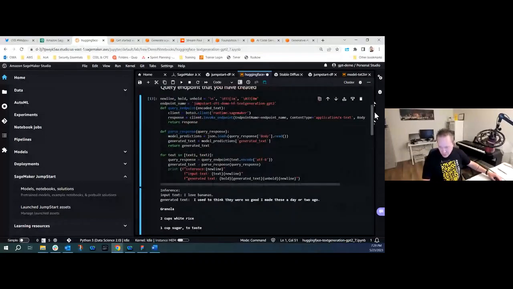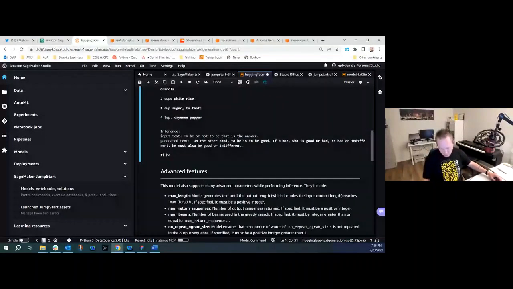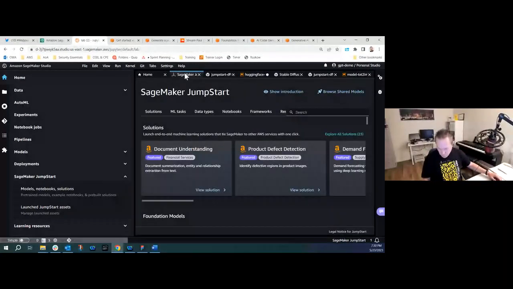And by tailoring the details here in this particular query, using these advanced features, I can extend the length of the material. I can change the material. I can also use other language models. I particularly use this one, not necessarily because it gives the best text output, but because it's quick to spin up, it's cheap to run, and it's very easy for you to replicate in a blog post. So that's GPT-2. Let's move on to Stable Diffusion.